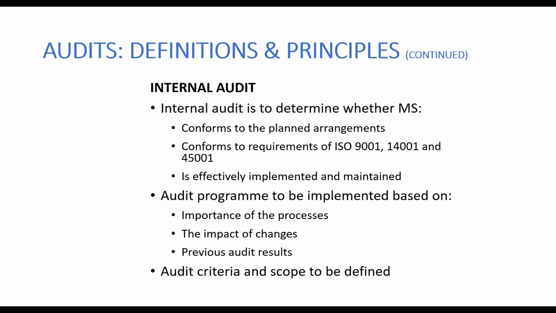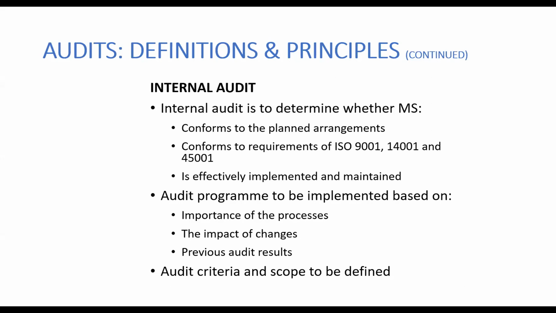This we already discussed, I think 2-3 days before, how we are going to select. Again, keep in your mind risk-based thinking. The more important topics, the more important departments, the more important activities you will be auditing more frequently, and the less important departments or non-technical departments, you will be auditing with less frequency. It also depends on previous audit results.